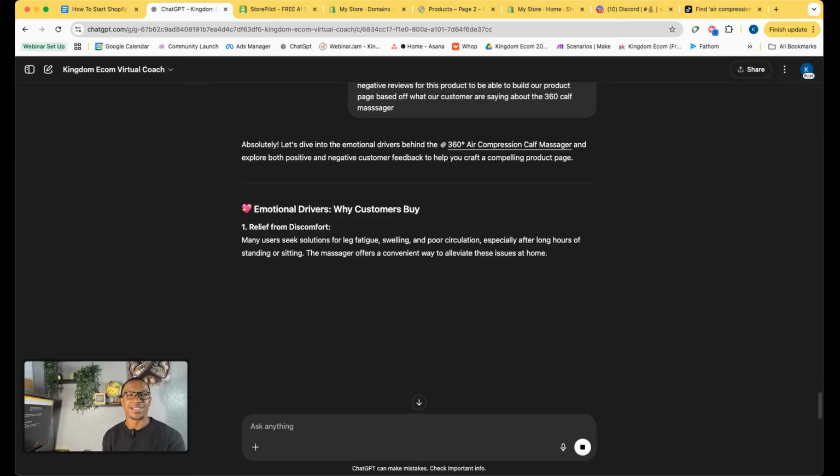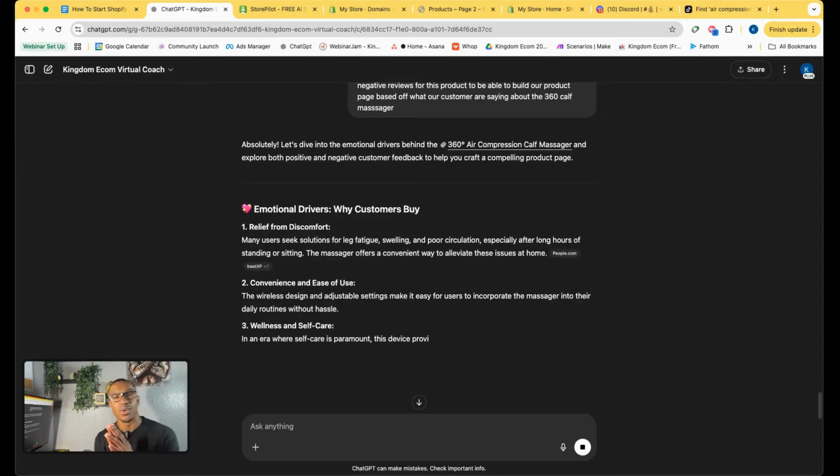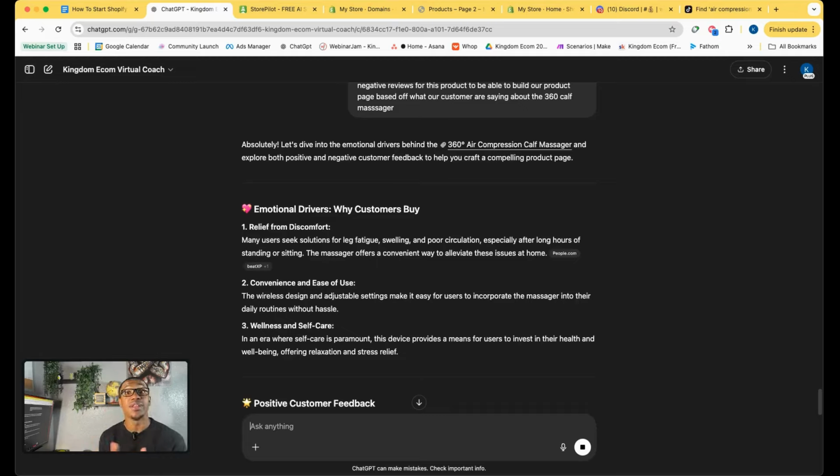So if you go to a website and it's telling you, oh, we got the heat compression, we do this, those are just benefits. But the benefit of being able to go on a hike without your calves hurting, that is the benefit. Like a phone: the dimensions are this height, this width, but the benefit is it can fit in your pocket. So we're not trying to be on a specification type of thing. We want to give the benefit. And the benefit is the emotional driver.